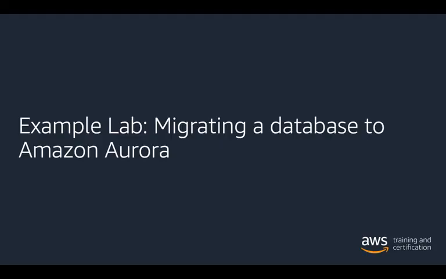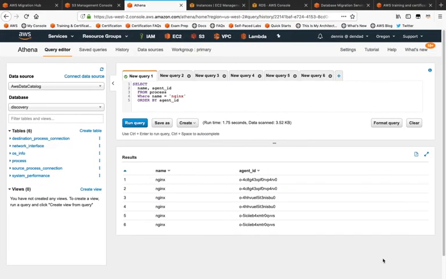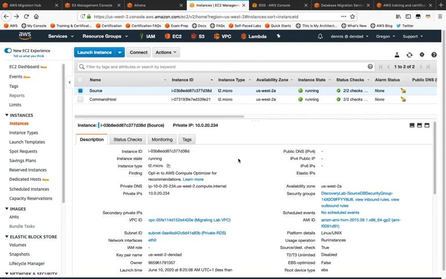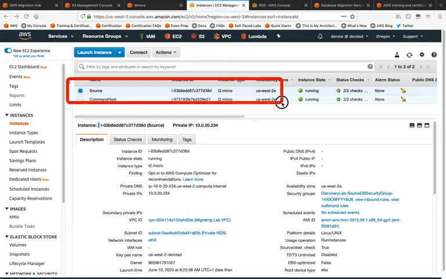One of the labs that we do as part of this course is an example of migrating a database to Amazon Aurora. If you have a look here, I've got a couple of EC2 instances, one of which is called a command host, and this one has a MySQL database on it. This represents my on-premise instance.